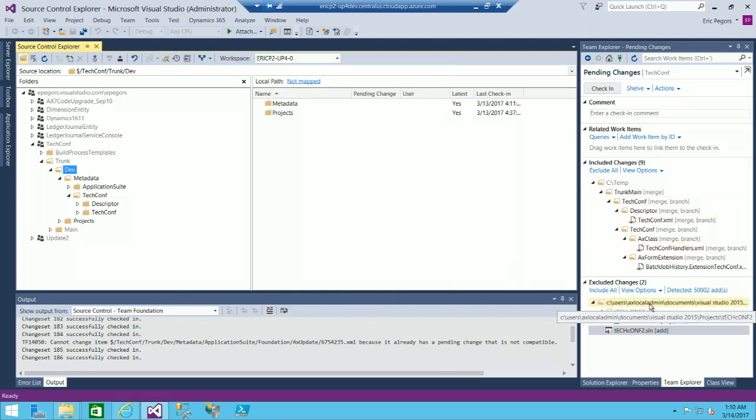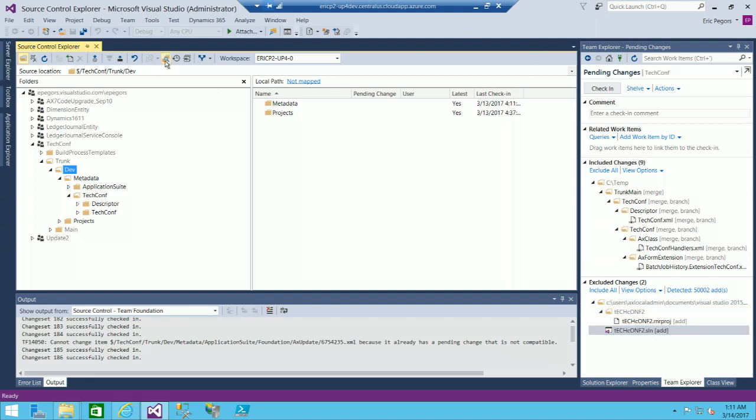So that's pretty much how it works, right? Everything that I do ends up in pending, and I get a chance to just discard it at that point if I wanted to, because it's not in version control until I actually check it in. But this is the extension, and there's my descriptor. They're trunk main. This is on my C drive, so like I said, I just mapped this to C temp, but it has to be mapped to do the merge.